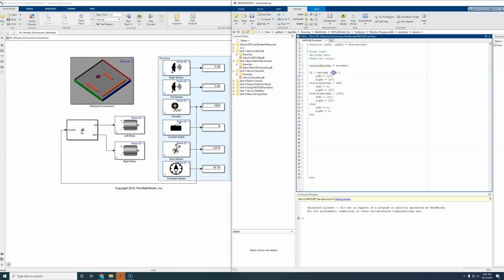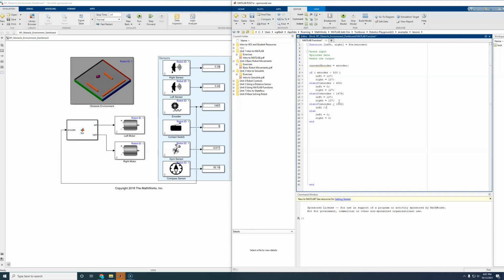So I know that last 90-degree left turn was about 108 wheel ticks. So I should be able to copy that math and come in here and say else if encoder is less than, and then 1475 plus 100 would be 1575 plus 8 would be 1582.